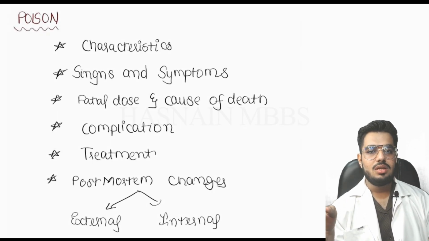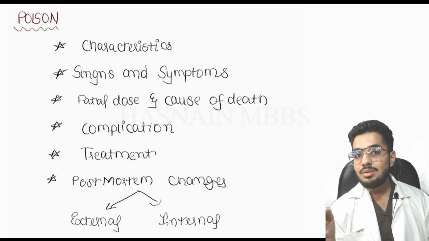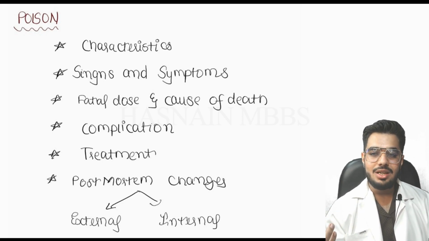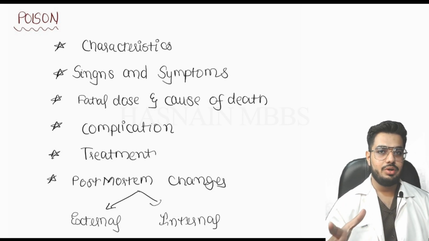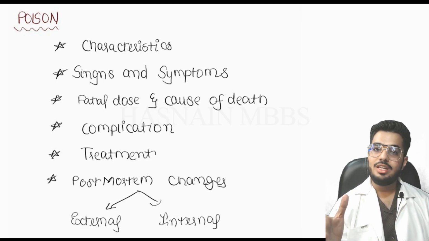If any question is asked from any chapter of toxicology, on any poison, how are we going to write it in the exam? There are some headings we must note to secure maximum marks. If we are talking about any acid, the first thing we should write is its characteristics: its odor, physical state, whether it is liquid or gas, and its properties. Then signs and symptoms, classified into acute and chronic. Then fatal dose, cause of death, complications, and treatment. As we are going to be doctors, we must be thorough with the treatment. Then postmortem changes, external and internal. When the body comes to us for autopsy, the things we look at first come under external changes. Then when we open the body cavity, we look for the internal changes.